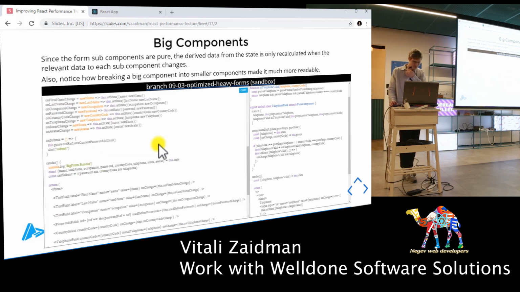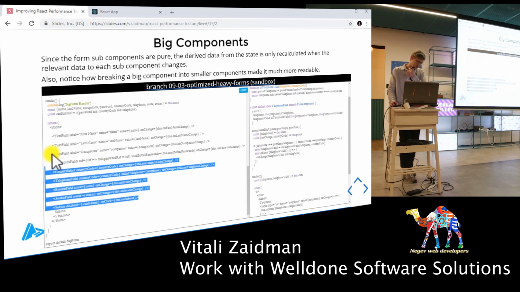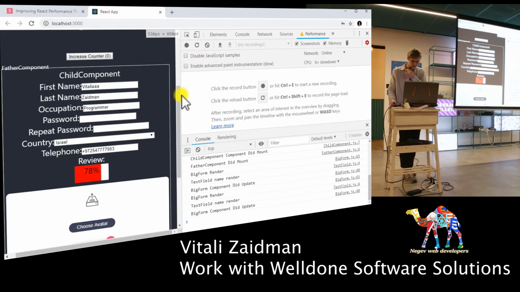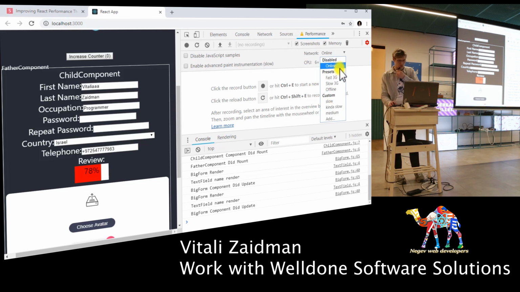So, first of all, it looks much nicer, as you can see. And now we will look at some of the React tools, performance tools of the browser to catch these things. I already showed you this part to slow down your CPU. Also, you can slow down your network. You see I have these slow presets here because we work with cell phones, we work with 3G. So it's something that you should use, your QA should use, everybody should use. It's a very, very cool thing.